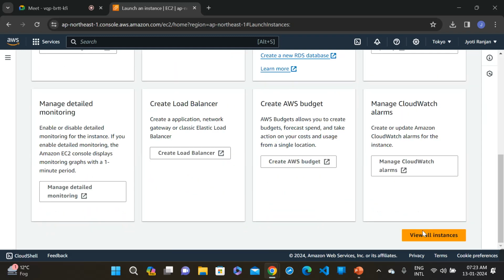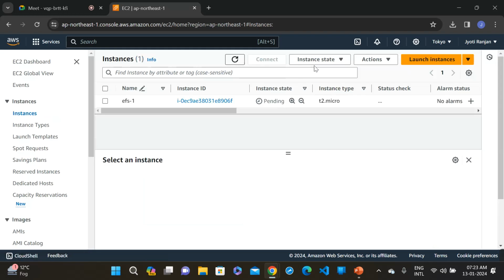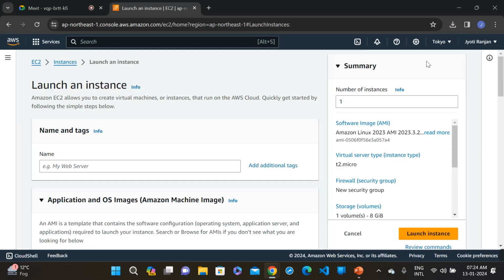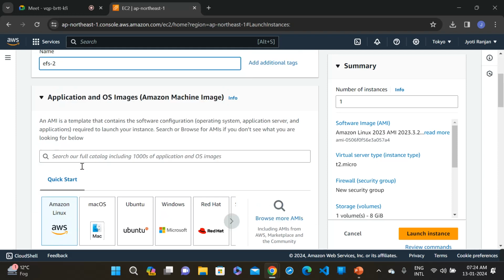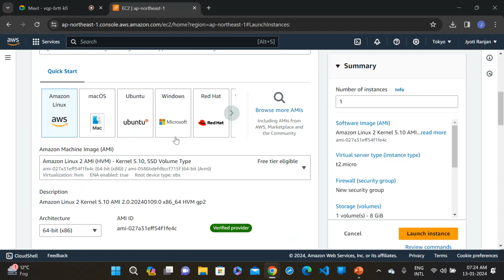Okay, this instance is launched. Again, create another instance. Just go to launch instance, right? And give it a name like EFS2, right? And select this image also.